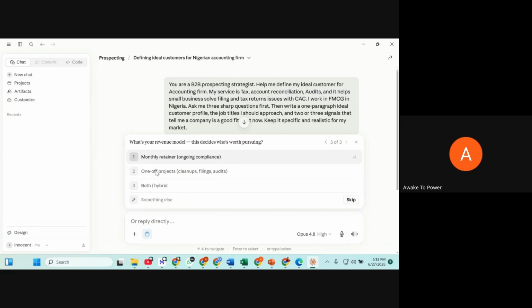Now, the best thing, if you're a business, an entrepreneur here or learning here, let me just make this addition. The best thing for any business is a retainer, okay? A retainer ensures that you have a business that continuously pays you. So don't do it as a one-off project. If you do it as a one-off project, you always look for clients. You always repeat the process of looking for clients. So you will want to have a retainer. So let's go with monthly retainer.